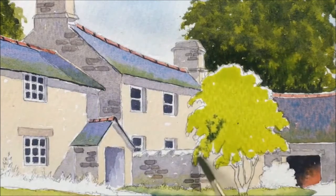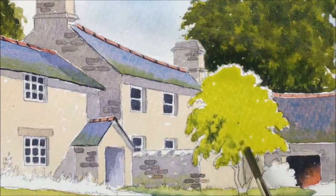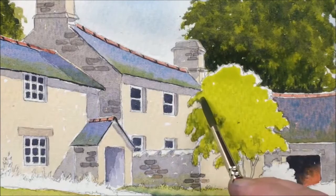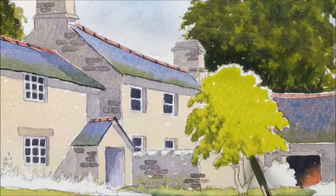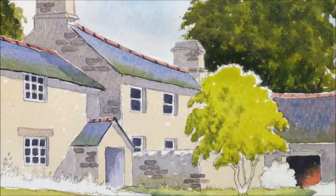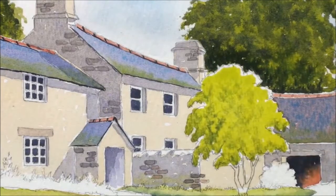That's lovely. And I'm going to pump this in at the bottom and on the left hand side first. And the bottom doesn't just mean the bottom of the tree, it means the bottom of each wee overhanging bit as well. So there's a bottom there, and there's a bottom here, and there's a bottom there, and there's a bottom down here, and there's a bottom there. You see that? Look, and there's a bottom there. So that's all the bottoms of the little blocks. Now you can see how I'm not putting so much of this in as I did the last time, because I want that tree to be lighter.